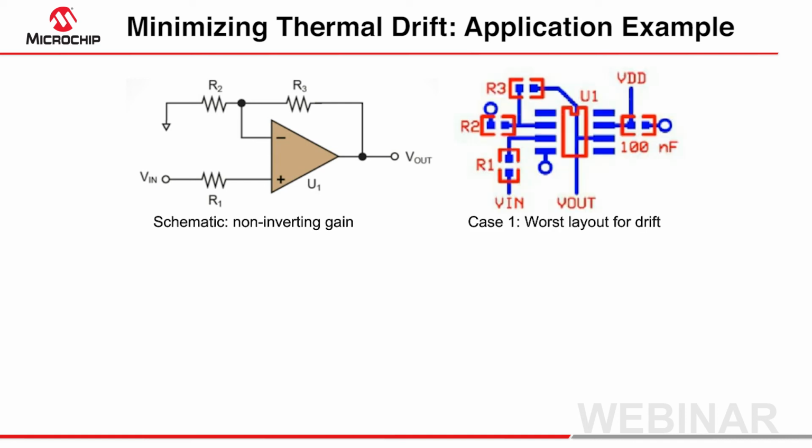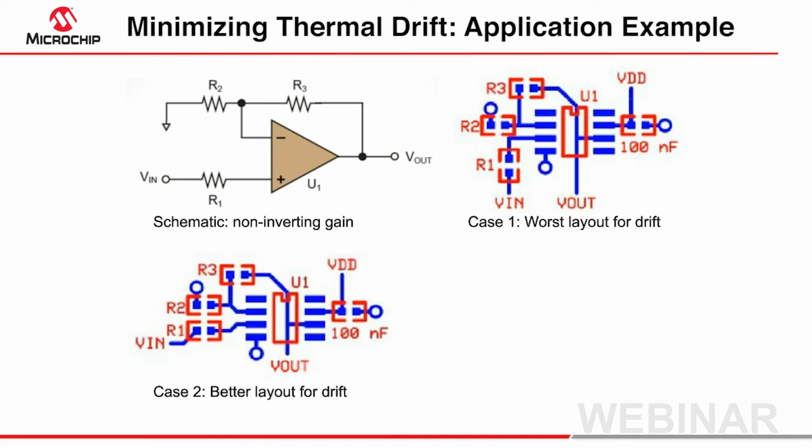In this example, the layout of the resistors is placed for ease of routing, but provides very poor cancellation of thermal-related errors, as the accuracy will be impacted by gradients in both the X and the Y direction. In this next layout example, this is better, as it removes any errors that are associated with thermal gradients in the Y direction, but is still impacted by gradients in the X direction.